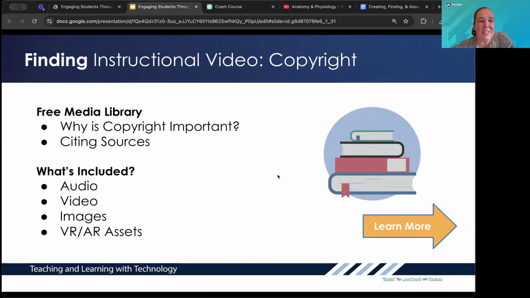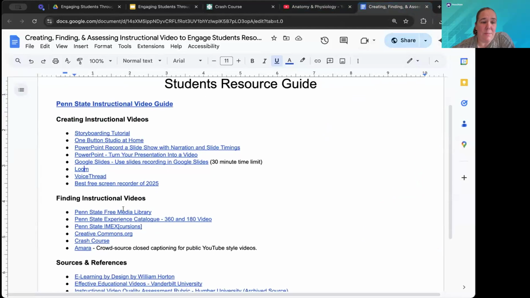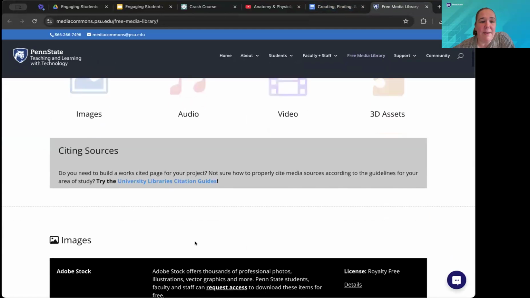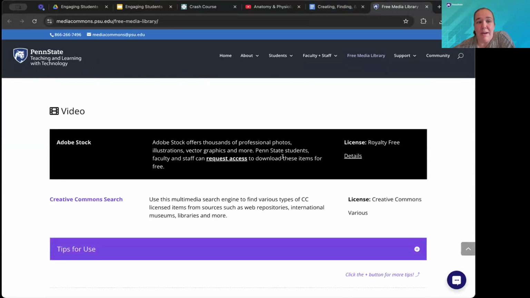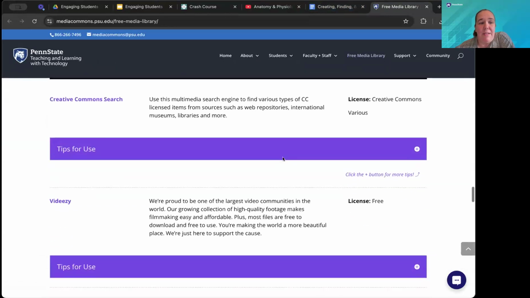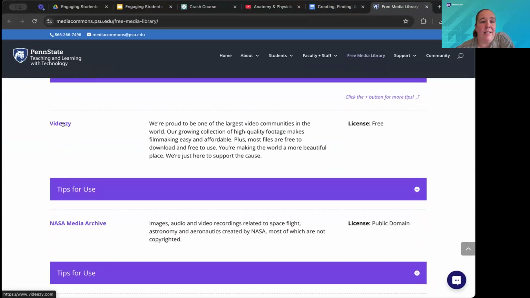As far as media, free media is in that document, and it includes citing resources, audio, images, and much more. I'm going to take you to the free media library, and it talks about what is really good video, where to go, and where to search for it. You can go here to find the various collections.